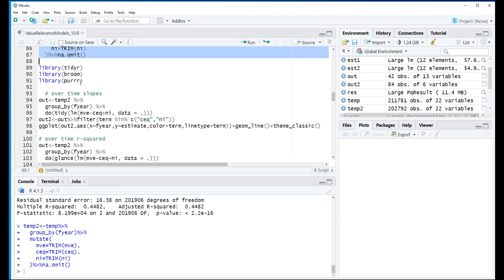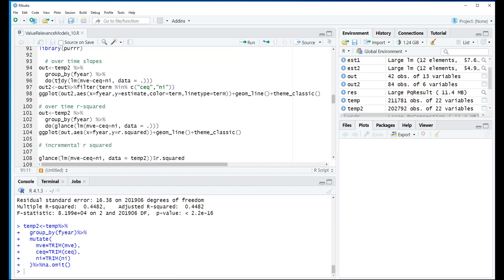We have these packages we've introduced before, and the reason we use them is because it helps us simplify collecting results from regressions and some other things as well. So we did this one before. This tidy function, what it does is put the results of the regressions into a format, a data frame that we can use and apply those. And so we have to tell it to do that and then put it into that format. And then this is just the same regression we already did.